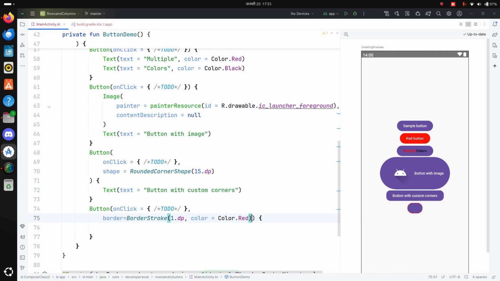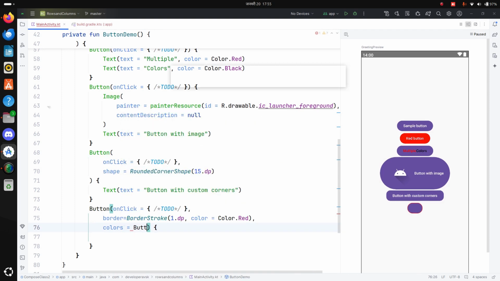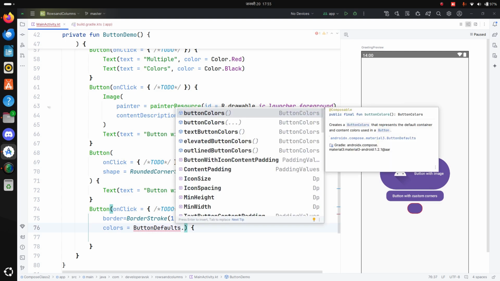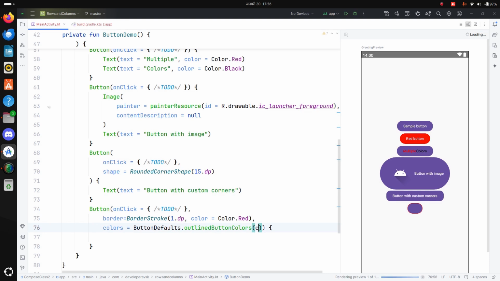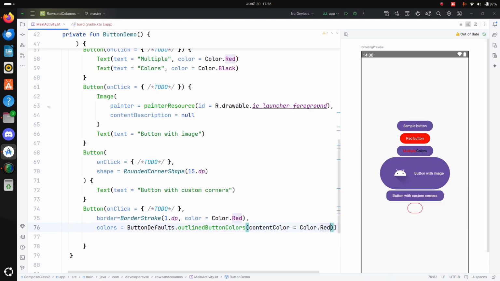Okay, I'll add one more property here, which is colors. Colors is button defaults dot outlined button colors, and my content color is going to be color dot red.